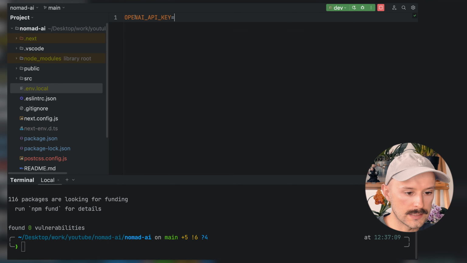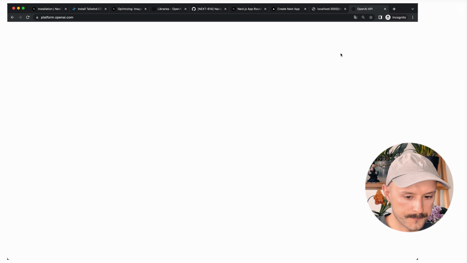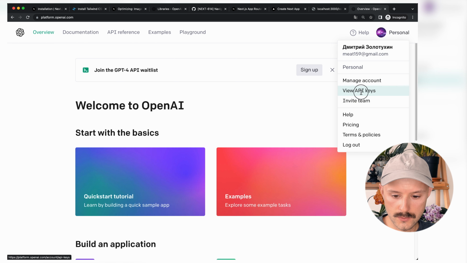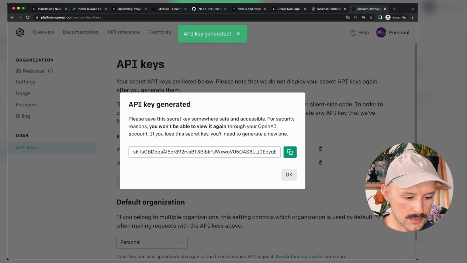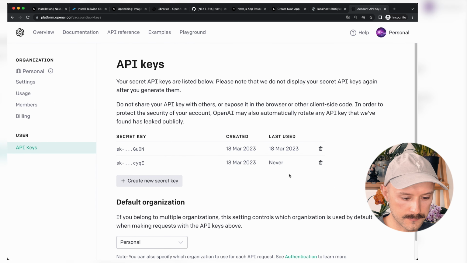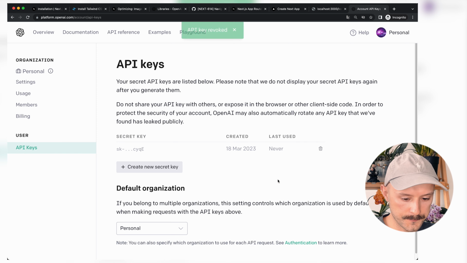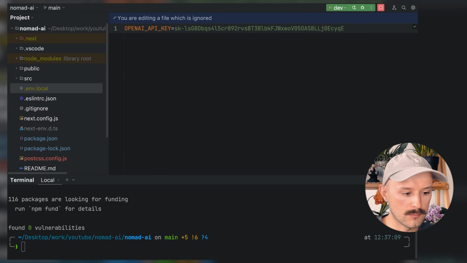But where will we get our API key? You should get into the platform, openai.com, log in with your account, head into view API keys. I got one already, but I'll generate a new one. You hit create new key, copy it over and hit OK. I'll delete the old one and I paste the new one in my .env.local file.